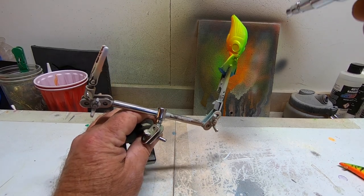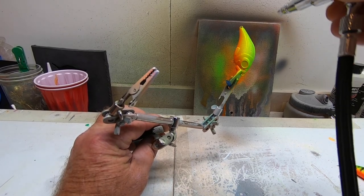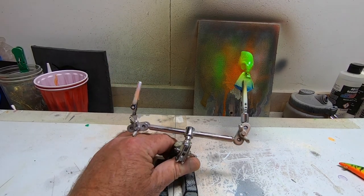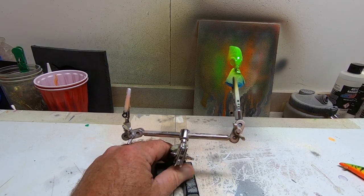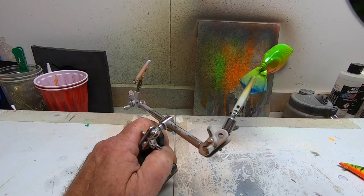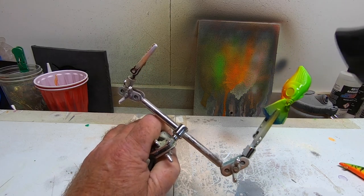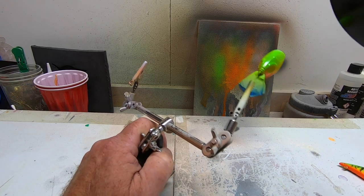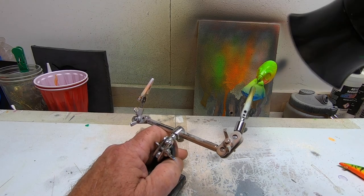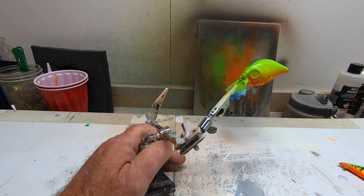And you can also just hit it with air. But when you're running real low pressure, very little air comes out of there. So I'm going to hit it with the dryer one time, just to keep it from running. Got to be a lot heavier, so I don't want it to run. And I'd rather put it on in small, thin layers. Build it up to what I want. Just building my color.